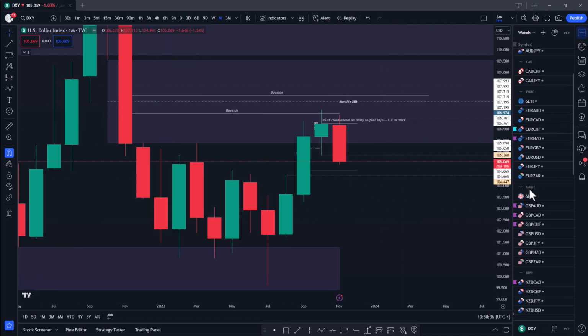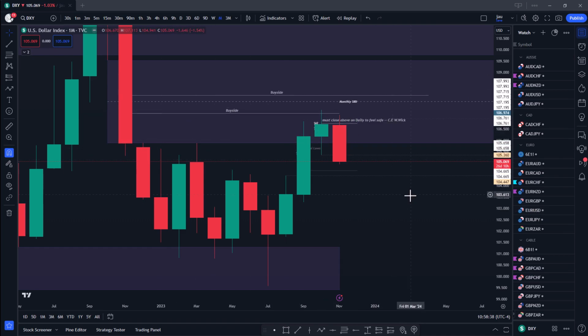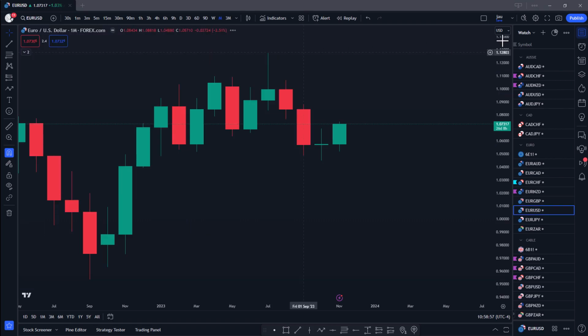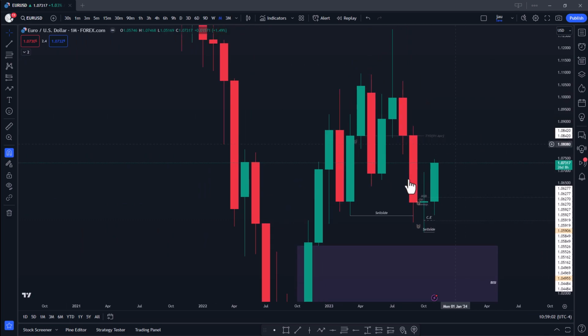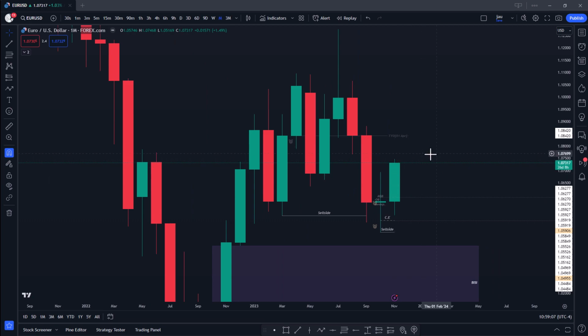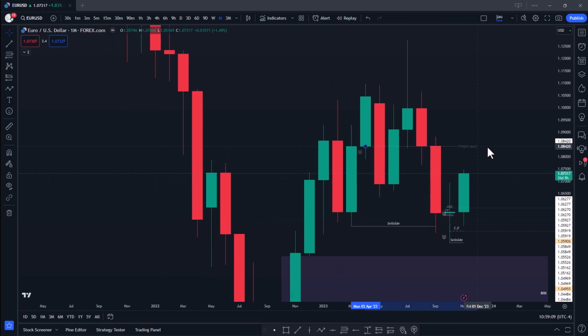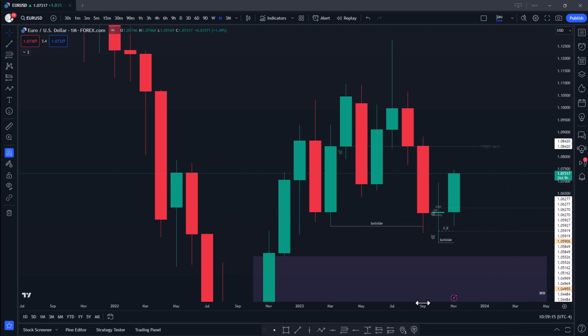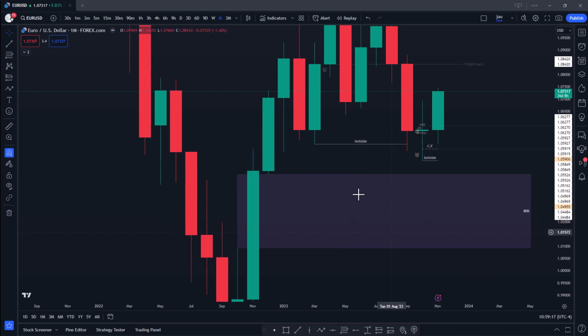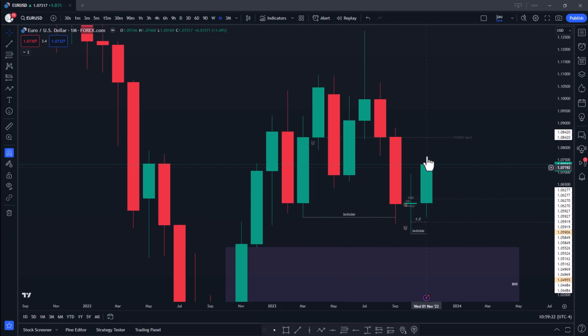I'm going to move on now to EURUSD. Even though we expect the opposite, let's see what the euro did in the previous week. Starting off with the monthly chart, we can see the exact same structure, the difference being that the euro was even stronger than the dollar index on its own. Long term, I was still aiming for this monthly buy-side imbalance, this monthly inefficiency here, and we can see we now also traded into this fair value gap.